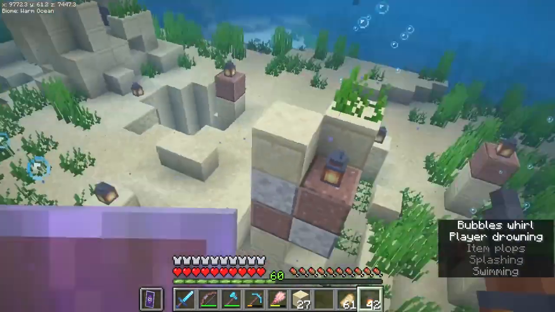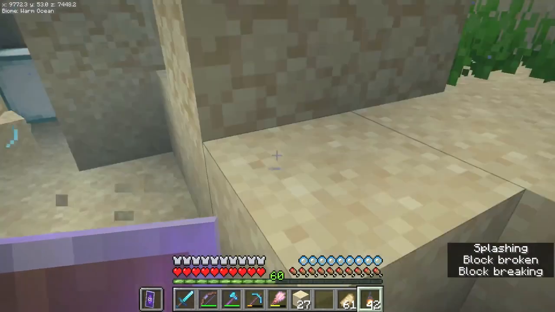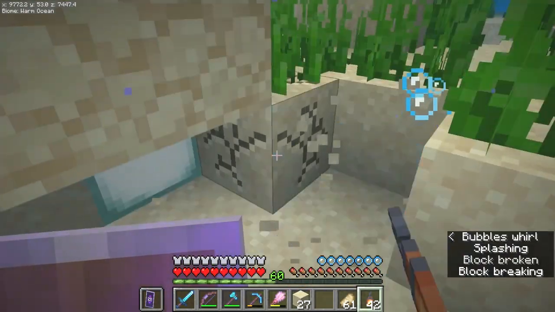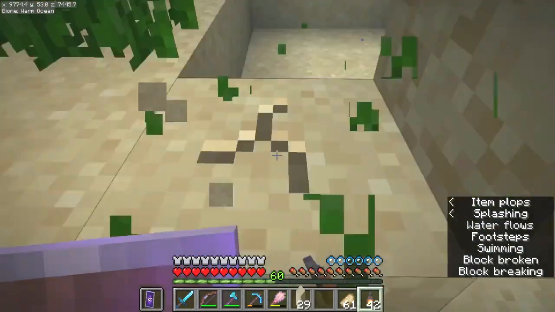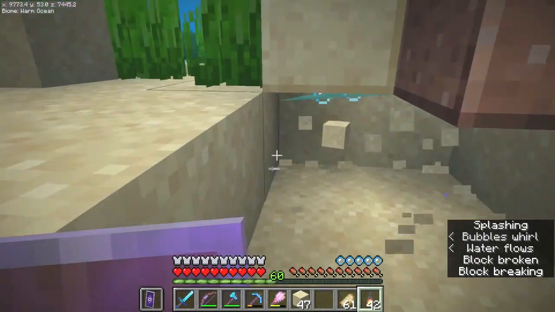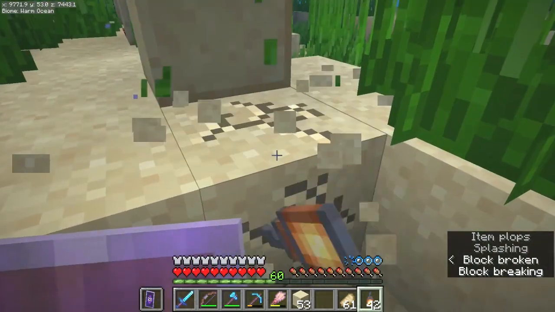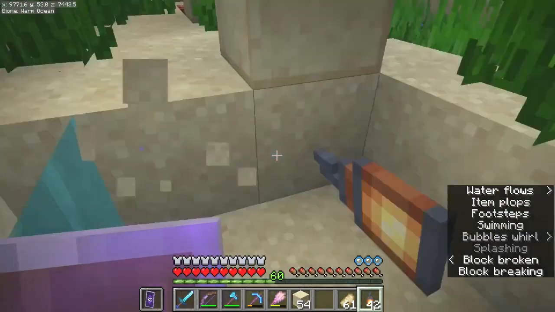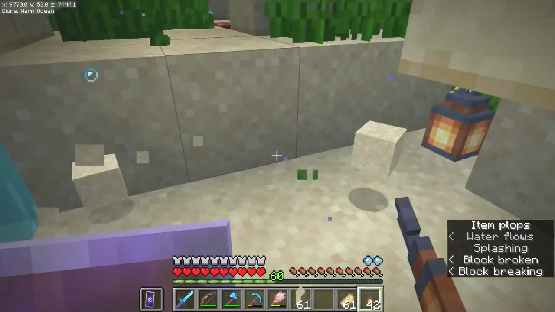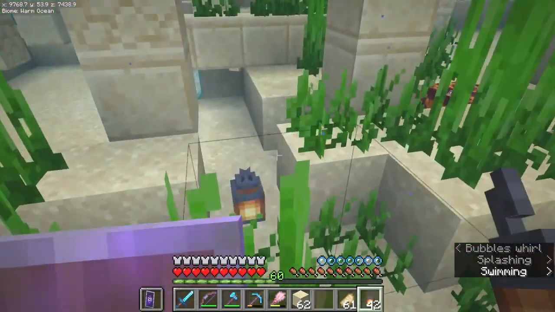Oh, I need to breathe. There's another. These structures, they do generate with light sources, so that really helps. I have to make sure I'm paying attention and not accidentally getting rid of some of the suspicious sand. Okay. Up. And come back down.